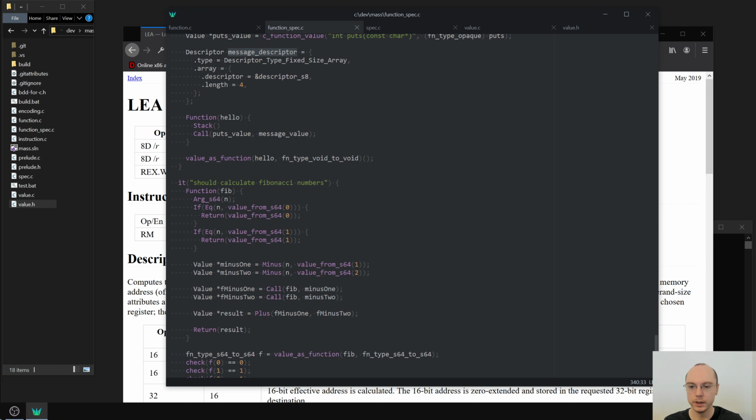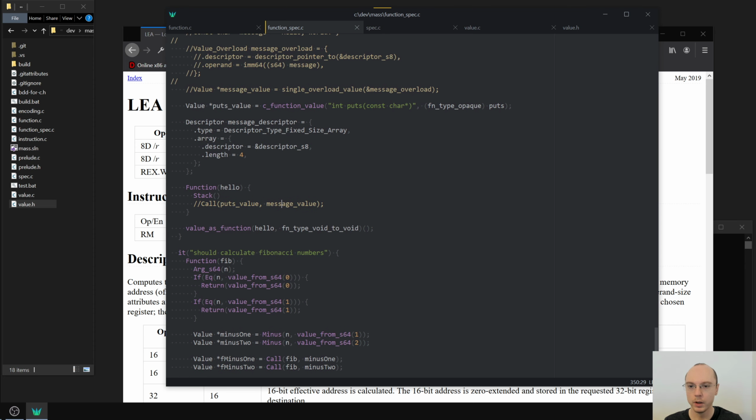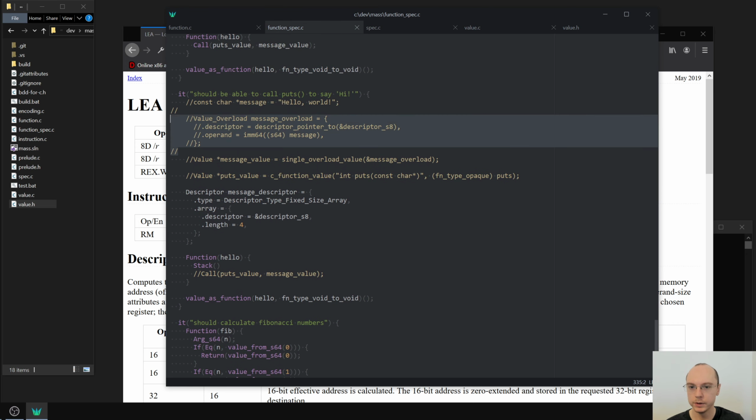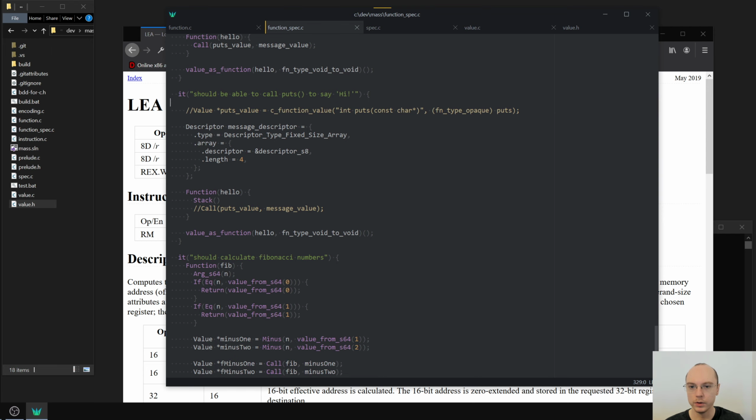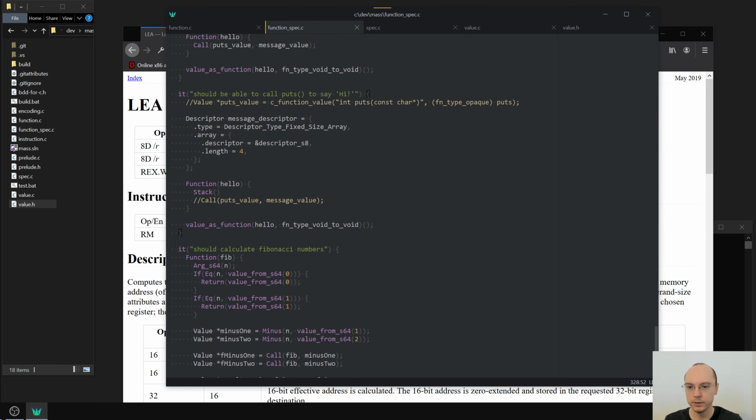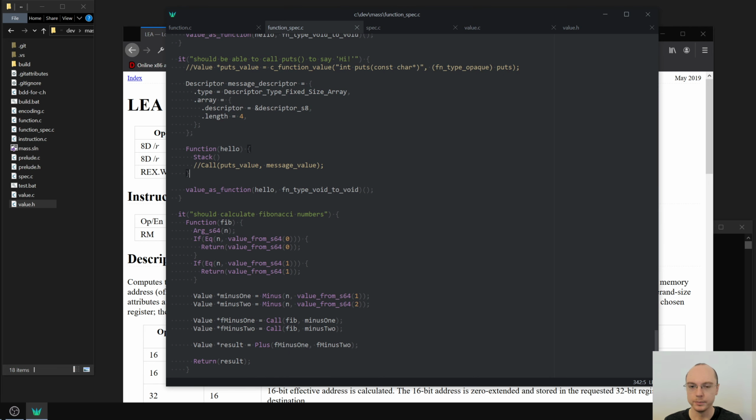Good. Now we will remove this for now. That's okay. We don't need puts value then for the moment. This also goes away for now. And as does this. And right now I'm just going to try to make this array of 4 bytes, shove it on the stack, and make it happen.